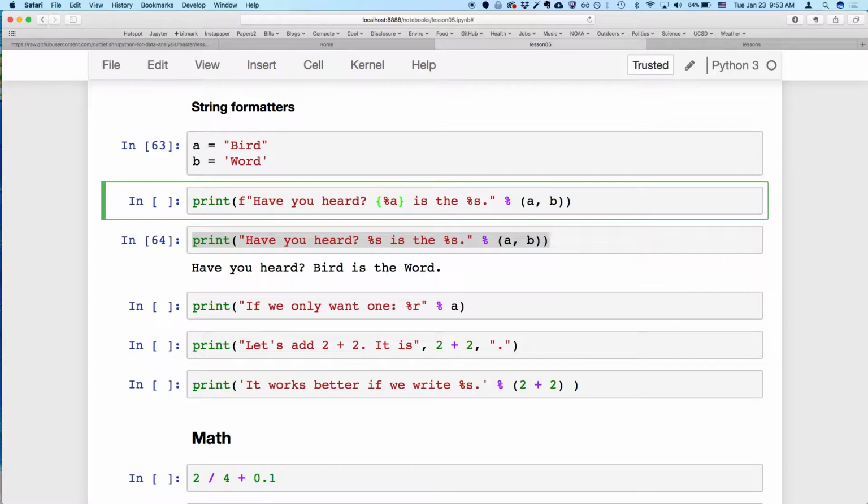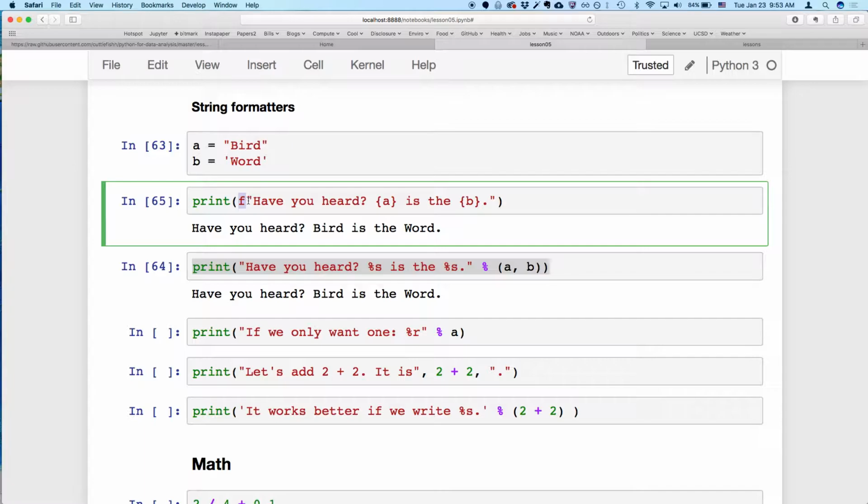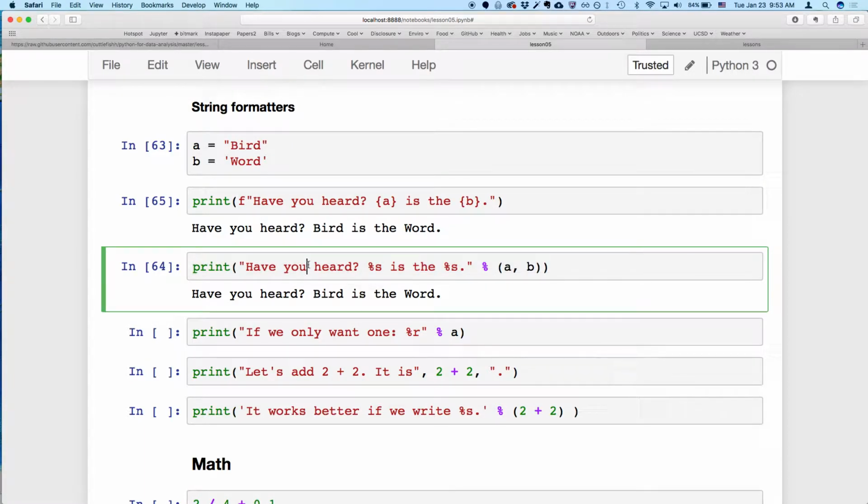Like that? Might be a Python 3 thing. It might be a different string formatting syntax. Yeah, that's fine too. I'll have to read up on that. I haven't come across that.